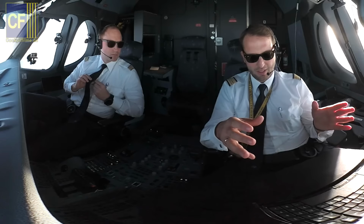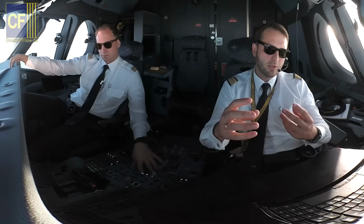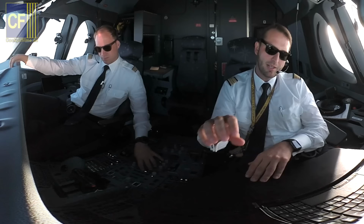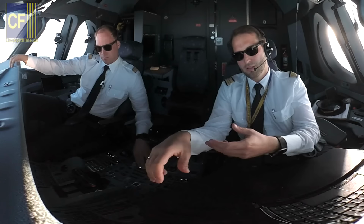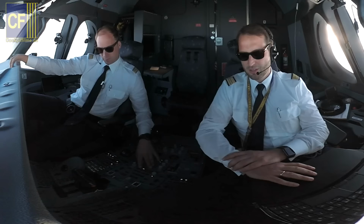And on the 350, you are of course also focused on how the autopilot is managing the aircraft, but there's a lot more interaction between the two pilots during the abnormal handling, because both pilots have the capability to have a look at the ECAM, which is the display which shows you what you have to do during an abnormal. And there's a big step ahead in the 350, that even if you have a lot of malfunctions, the autopilot is working. It's really a big step ahead, I think.